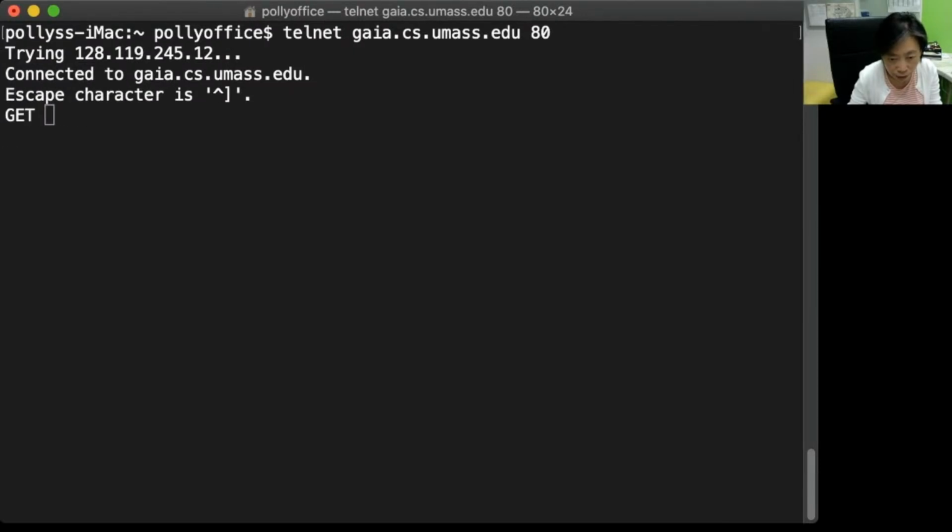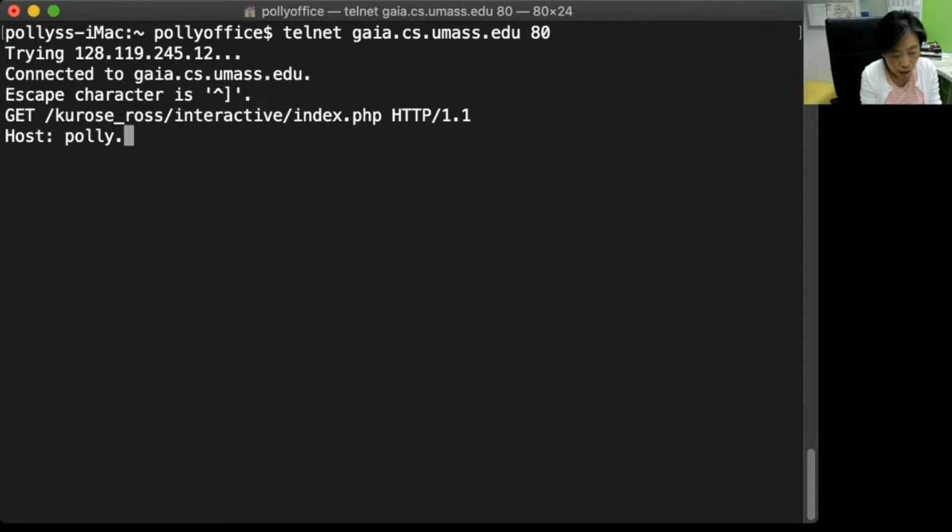The path and file, pretty long. Let's copy it from the slides, and paste it over here. All right. And then Host: poly.ntu.edu. How about that? All right. And one more empty line to indicate this is the end of the header lines.